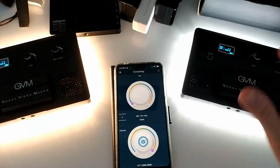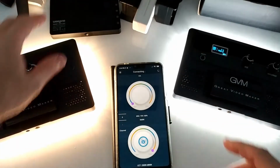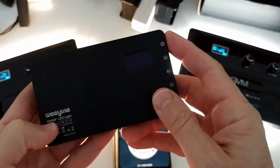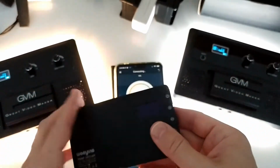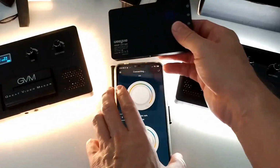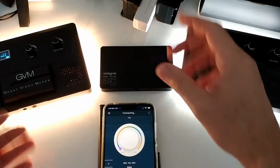So for me, these are good options. Also for travel, I think you can definitely take them with you as an alternate solution. Yeah, maybe this is also something for you. The V-Light, that's much smaller. I mean, you can see that this is way smaller than these two things here, and it's almost as powerful.